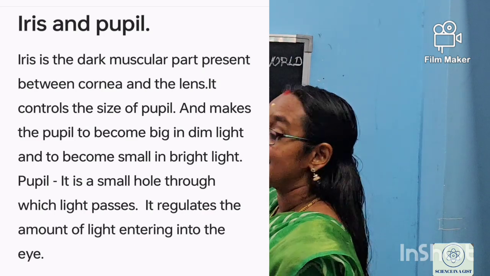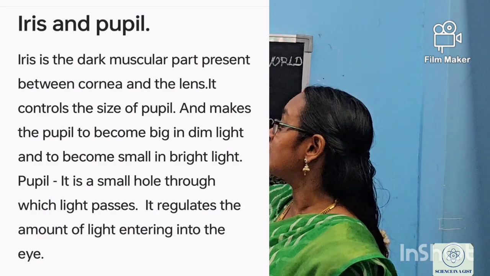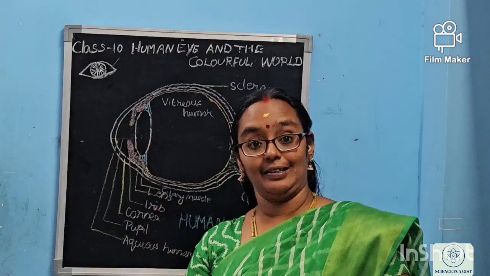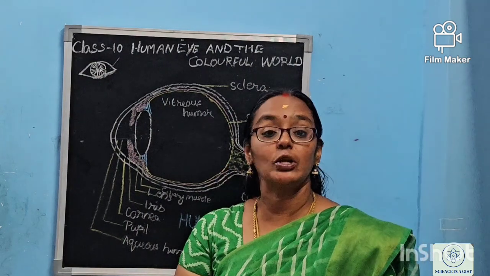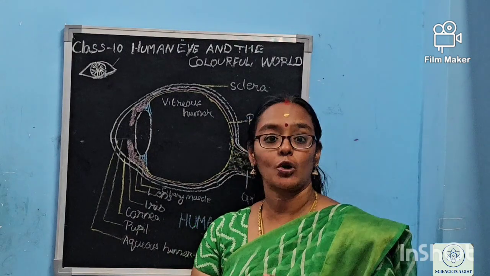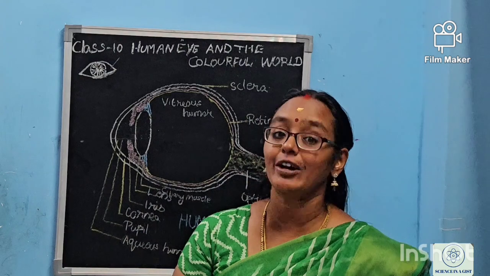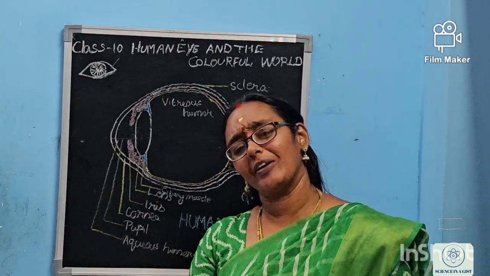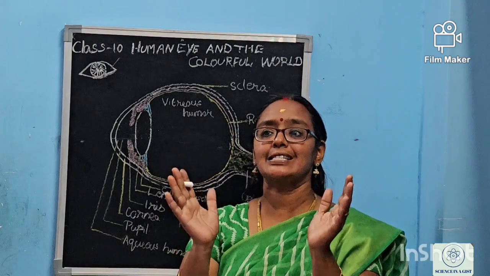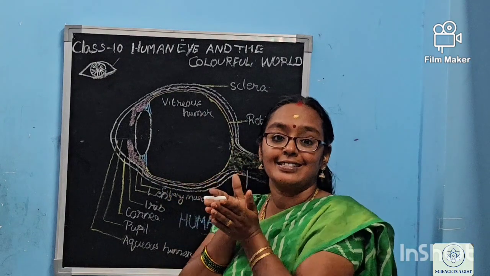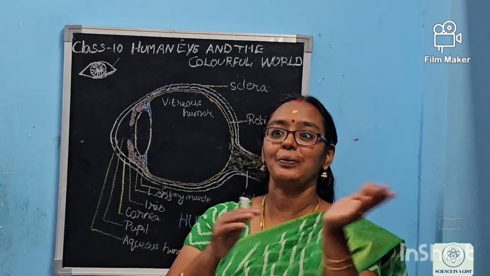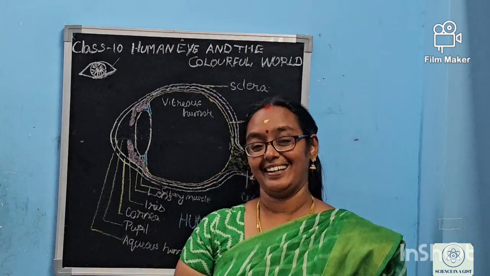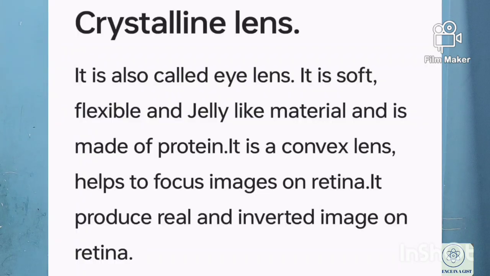Then, when we are getting inside, there is a crystalline lens in our eye. What is there in our eye? There is a crystalline lens. Which kind of lens is it made of? Is it convex or concave? It is a convex lens. Why convex? Because a convex lens is a converging lens. You have learned in the last chapter. That's why I told you that it is a continuation of the 8th lesson. This crystalline lens is convex.